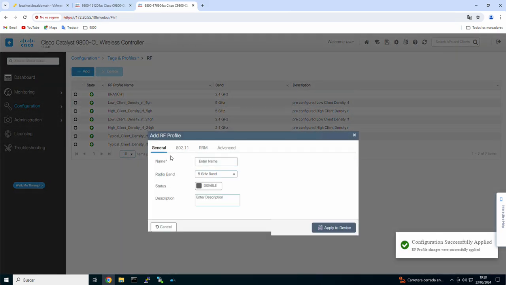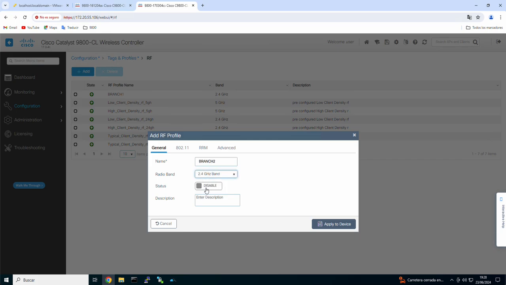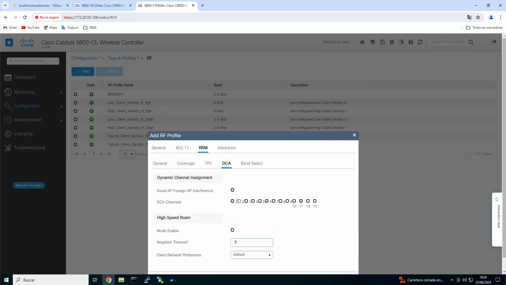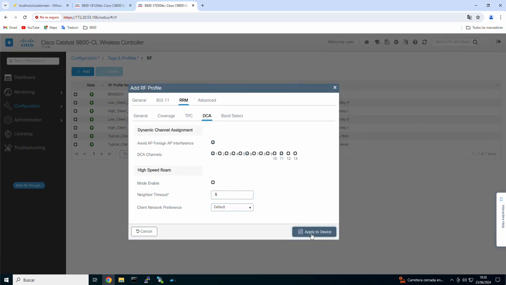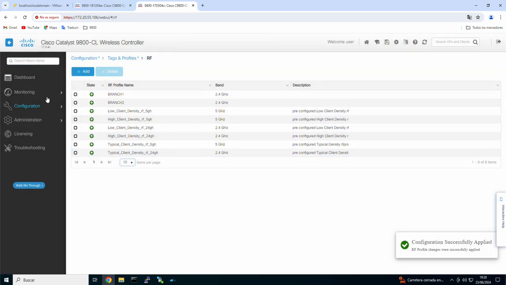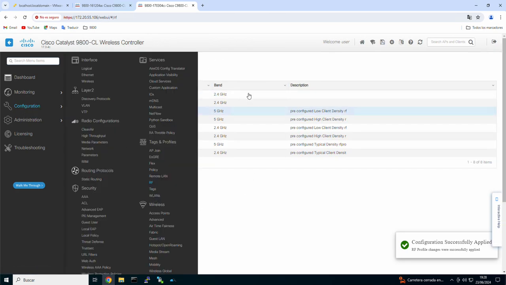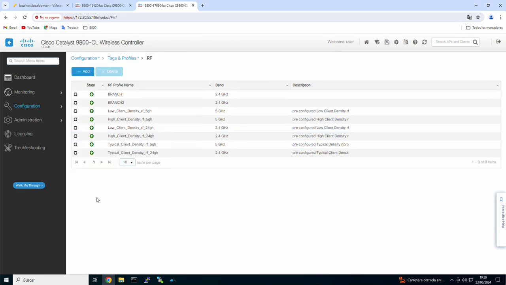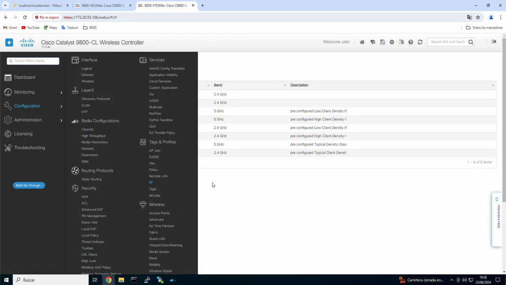Let's create another one, branch 2, in 2.4 as well, and let's see that channels 1, 6, and 11 are the selected ones. Okay, we apply that. So the problem is when we are managing several APs across the country, everywhere, and suddenly you need to add another country code here.